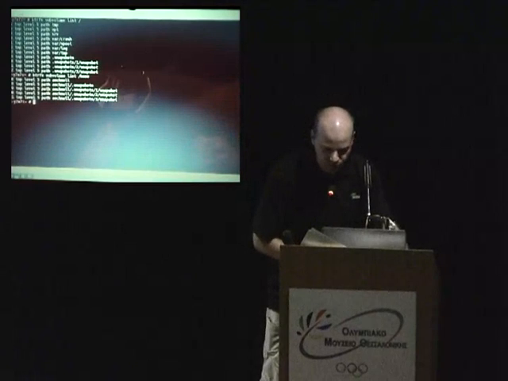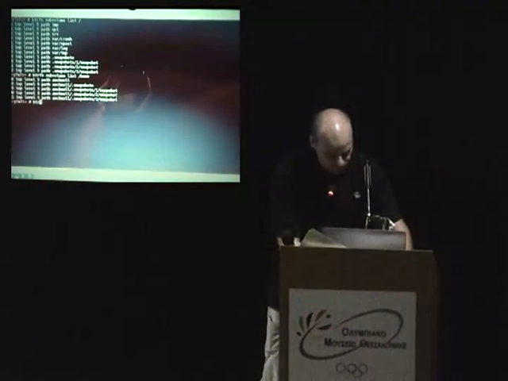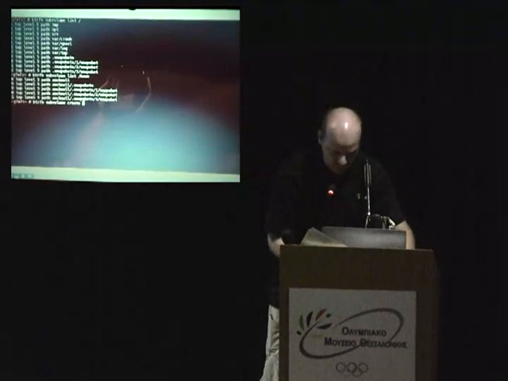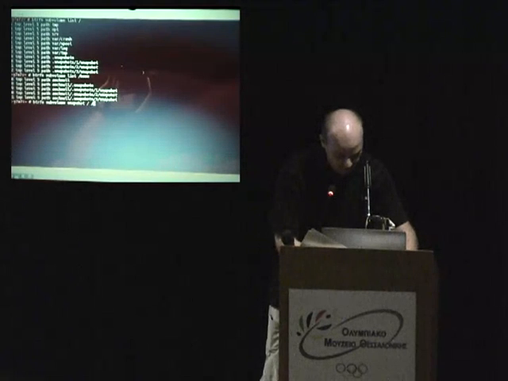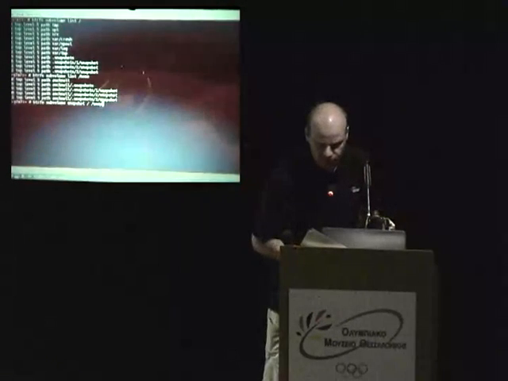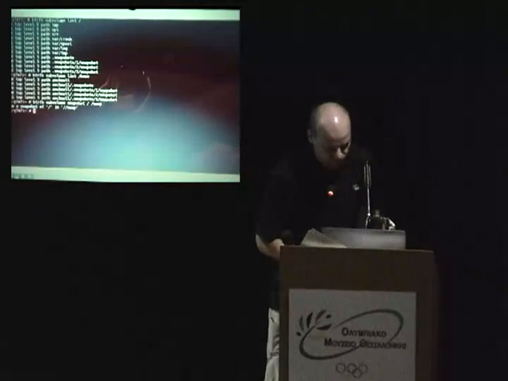Now, as an example, I want to create a snapshot of the root file system. So I use this Btrfs command line tool again, subvolume, snapshot, and then I give the root file system and /snap where the snapshot is created. So you see this was a rather fast operation.